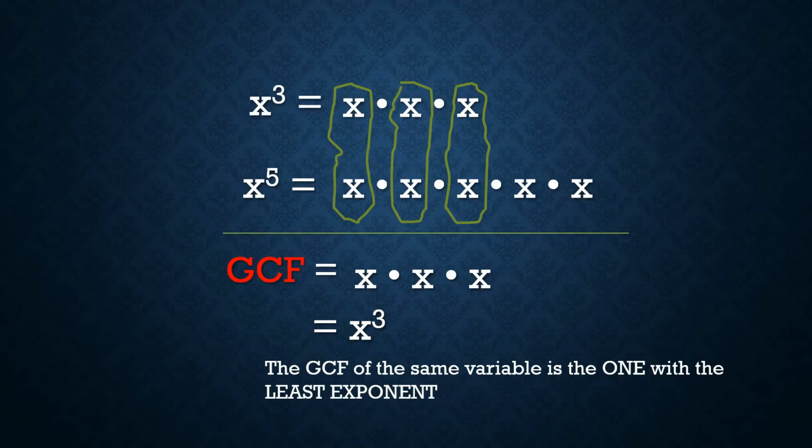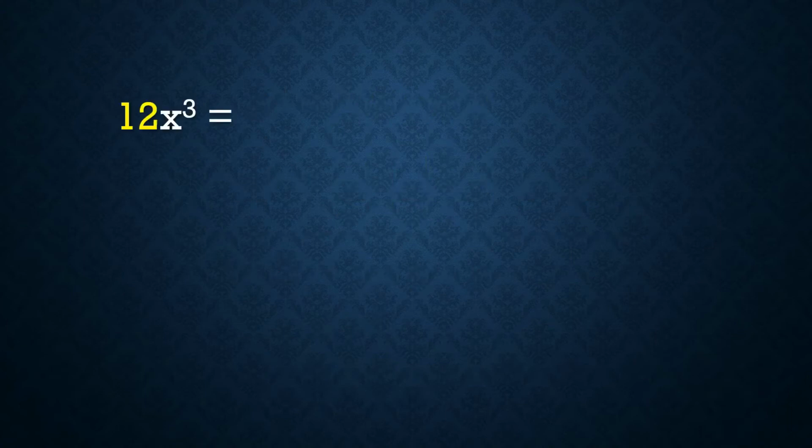Okay, so how about if we talk about 12x cubed and then 24x raised to 5. Ay nako, yung iba, sasabihin mahirap. But then, actually, it's not. Madali lang. Since I have already taught you on how to get the greatest common factor of numbers and also variables, napakadali lang nito. Kasi, para lang tayo nagkukuha ng greatest common factor of numbers and variables at the same time. Ganun din ang process.